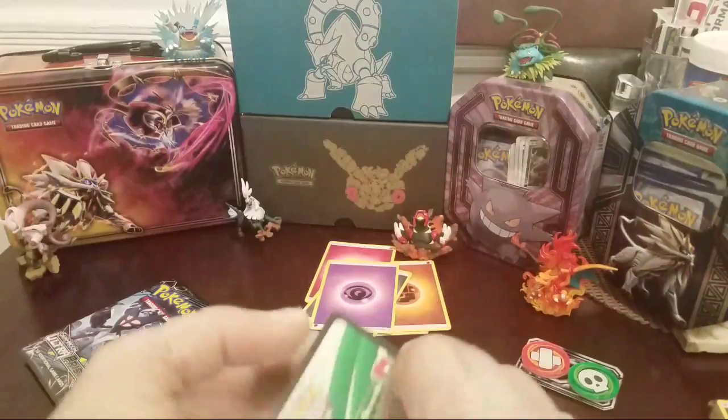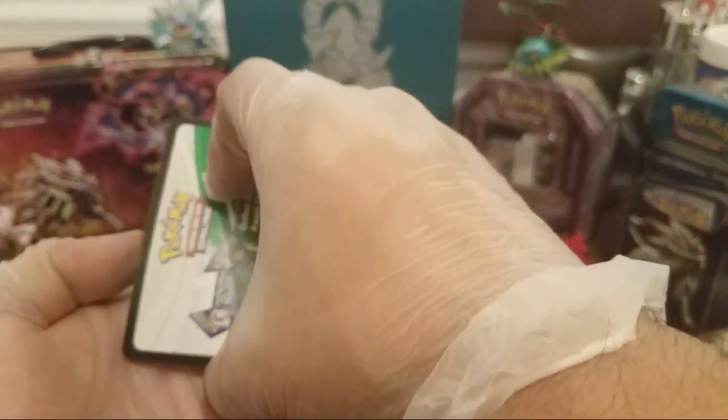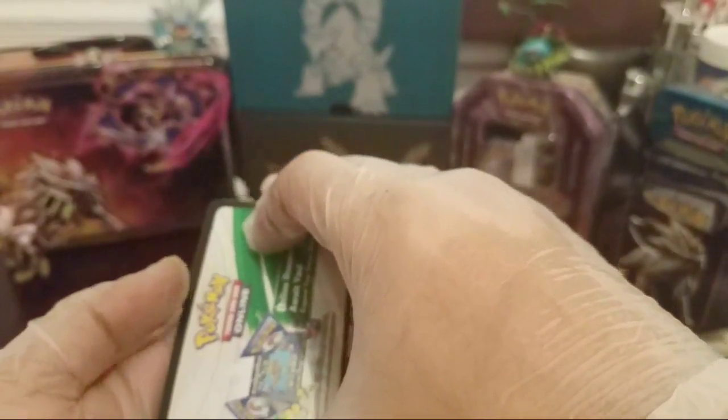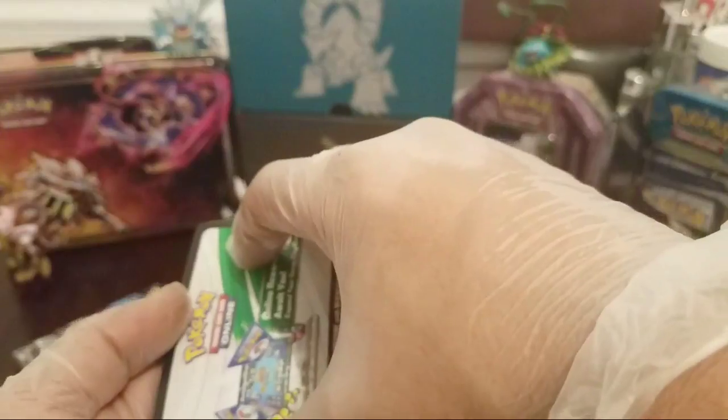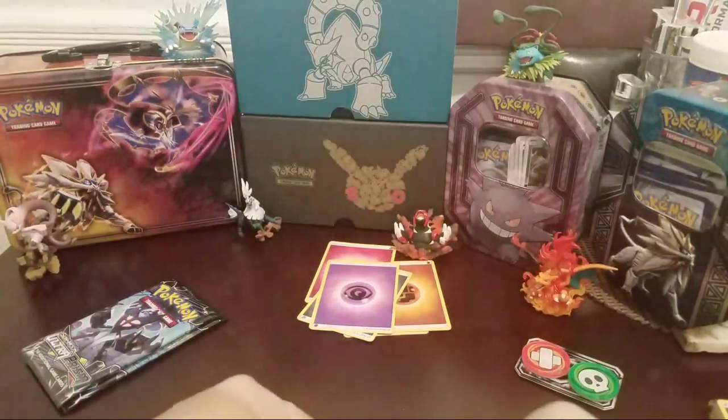Let's see. I haven't been able to make use of my new sleeves. I really would like that. Double candy. Stop scanning the barcode. It's not fair. Okay, okay. I will cover the barcode, guys. Guess I have to make my drink stronger.